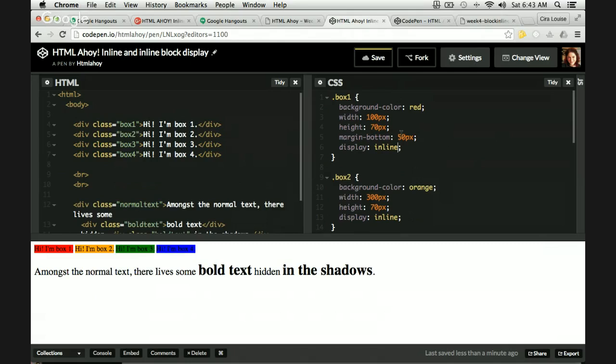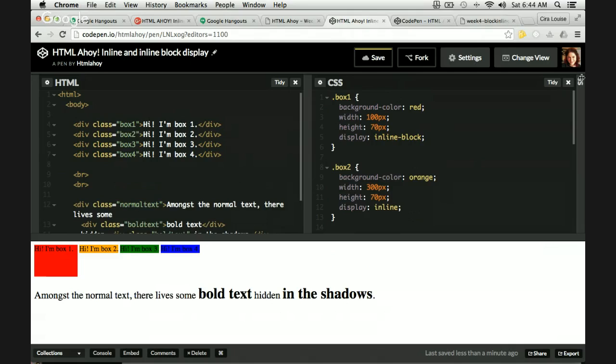Let's say I want to use that hybrid value that I just described. Now we get kind of like the best of both worlds, right? We get that dimensionality. It's going to recognize the width and the height, but it's also going to stay inline and not create a new line. It's not going to be vertically stacked.